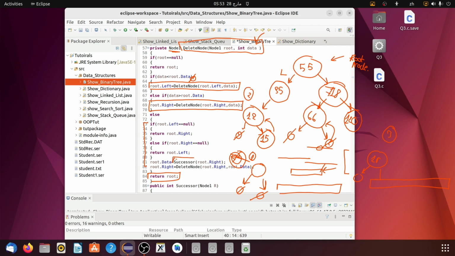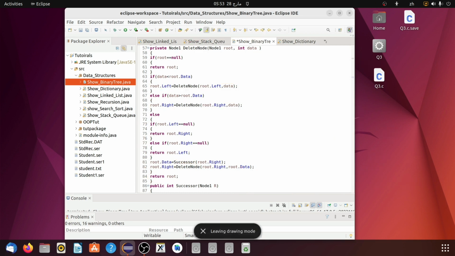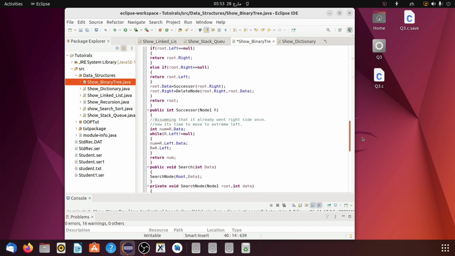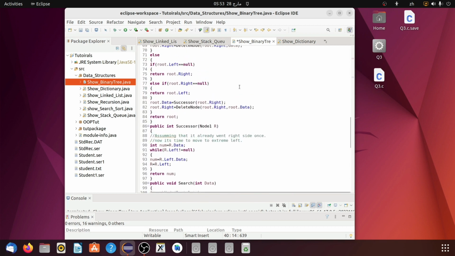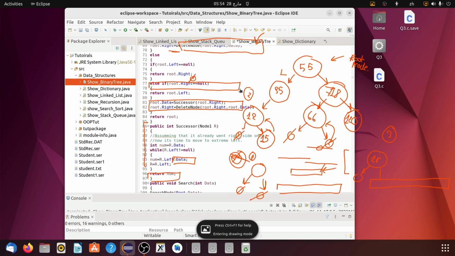Now, what is a successor? For example, I want to delete this node, and I've created a function successor.